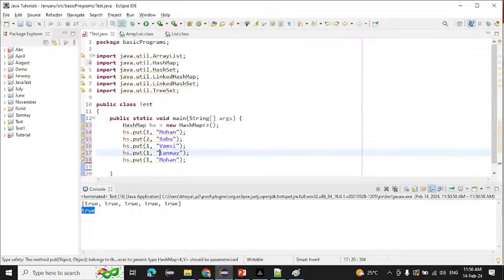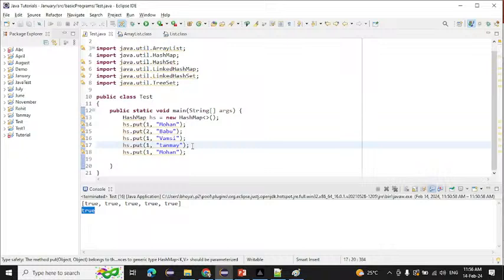But if I use multiple null keys here, that is, duplicate null keys, will it be allowed? If I want to credit the salary to the first employee, to whom will it be credited? For Mohan, for Vamsi, and for another Mohan also it would be credited. So it will not allow multiple null keys. Only one null key will be allowed. Okay, so here I am adding 3, here I am adding 4, and here I am adding 5.